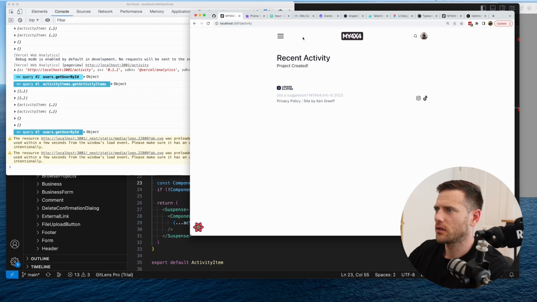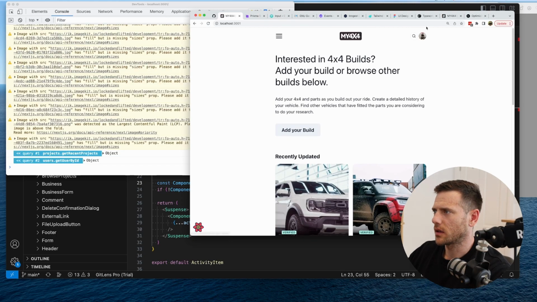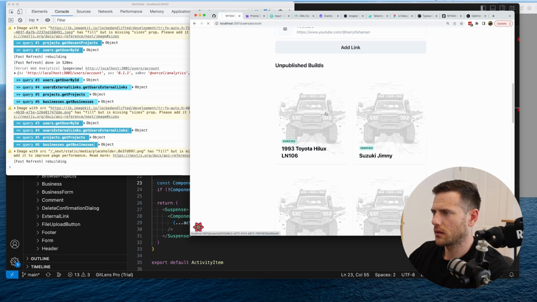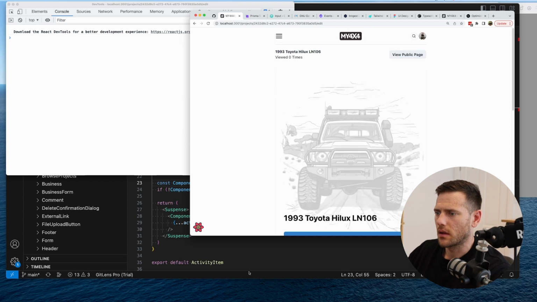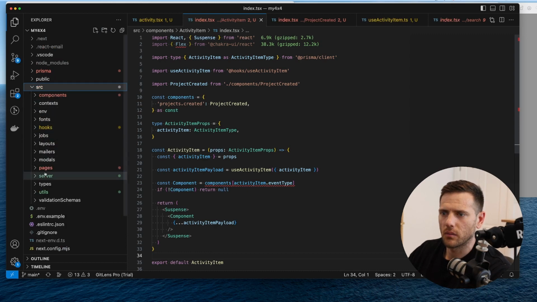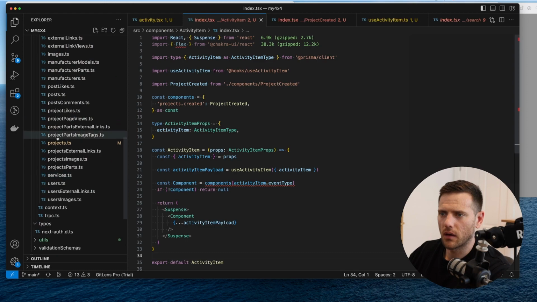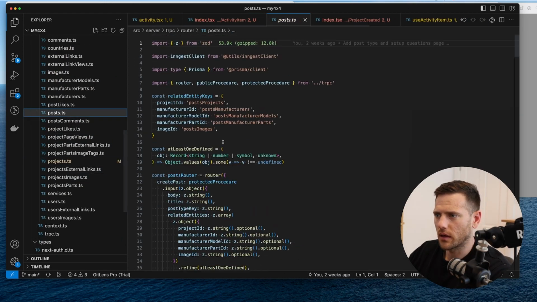Let's try to do something else as well. What we can do is go into that new project, which we just created, and we're going to ask a question. Now, before we do that, let's jump into our server router, and we're going to grab this little piece of gold here.